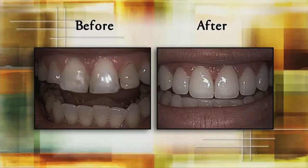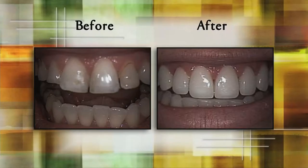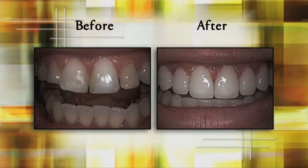This is a young woman who's, again, in her 30s, had let her teeth go. She also had had braces. Teeth had shifted. They had shortened and cracked. And again, this is somebody we did 8 veneers, lower recontouring, and made a world of difference.